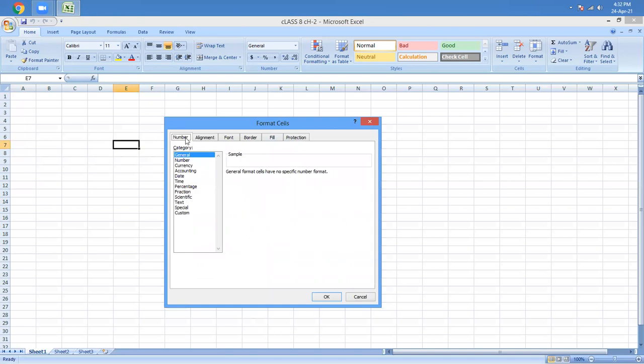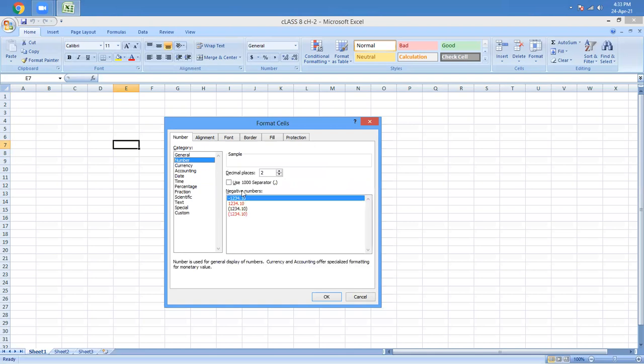Okay. Here you have different tabs. First one is number. Okay. The number tab has various options. Different number types are displayed: General, then number. Number is your general mathematics, you are using general numbers, negative, positive. So this one is up to decimal numbers: how many decimal places it will display. So 2 means after the point only 2 digits will display. If you make it 3 or 4 or 5 or 6, you can see below that it is increasing, and it will show you the number of digits after the decimal point.